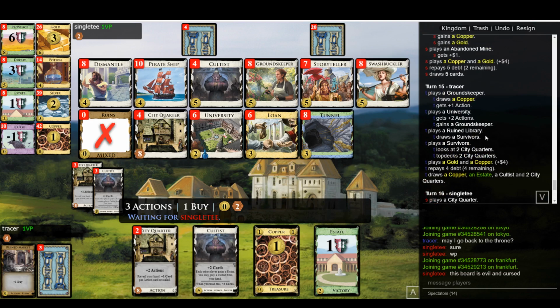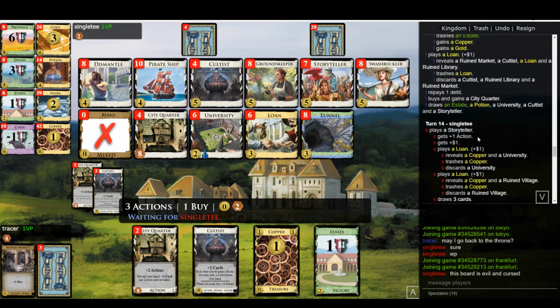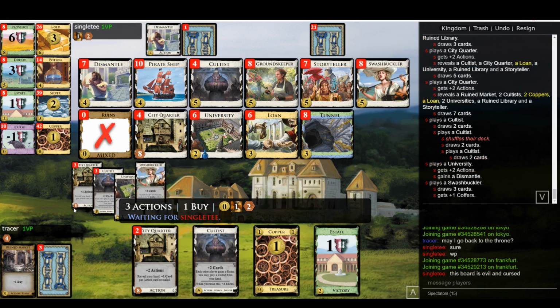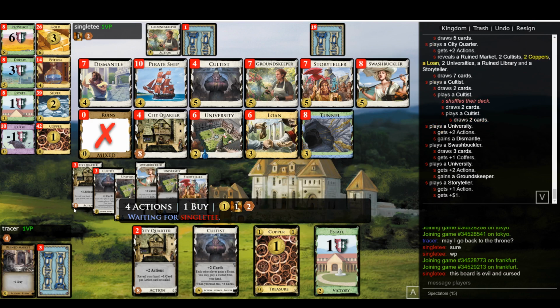I should see if this cultist will chain. One cultist. My turns look so much worse. It's amazing. Takes a dismantle. I suppose that's probably a good idea. I guess there's a swashbuckler in those 3 cards, maybe. I'm not sure exactly. I would use another dismantle if I were drawing, but I'm not convinced I am. I mean, I'm not convinced you're drawing either, but 4 city quarters is a lot better than what I'm doing.